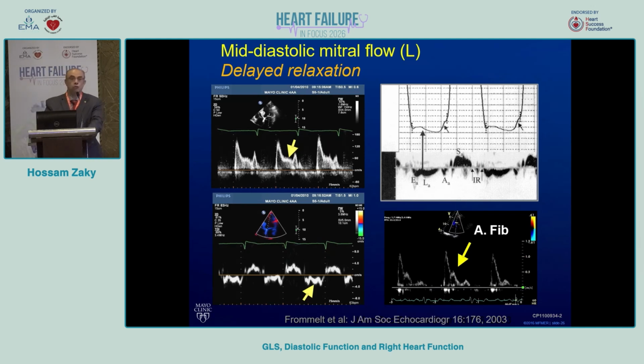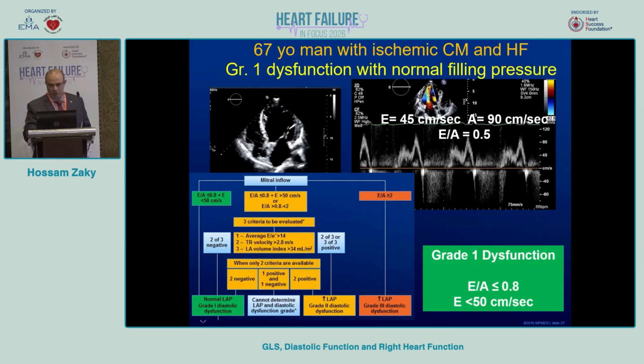Also, we always have to look at the mitral inflow carefully with the pulsed Doppler, and see if you have a dip in the middle. This is called the L wave. It is delayed relaxation, and it is impending failure. It is impending high filling pressure. So that L in the middle between E and A is very important to tell you that the filling pressure might be high.